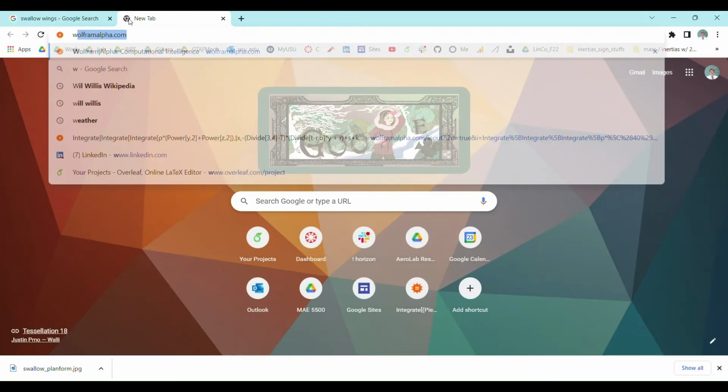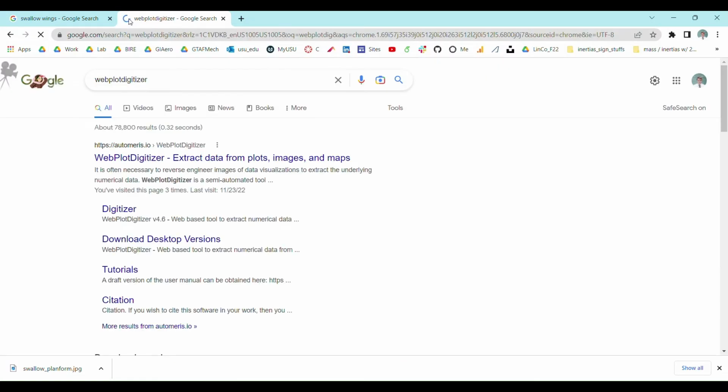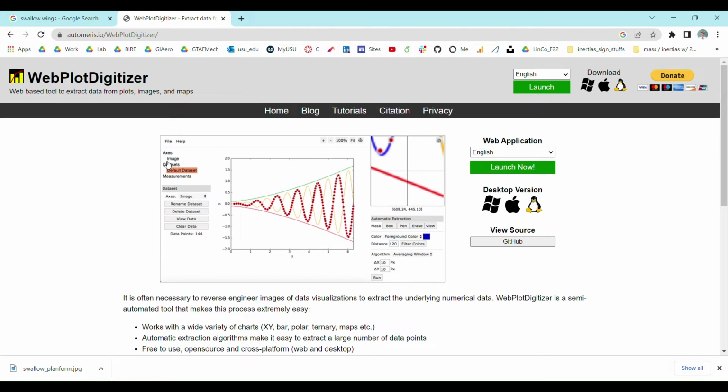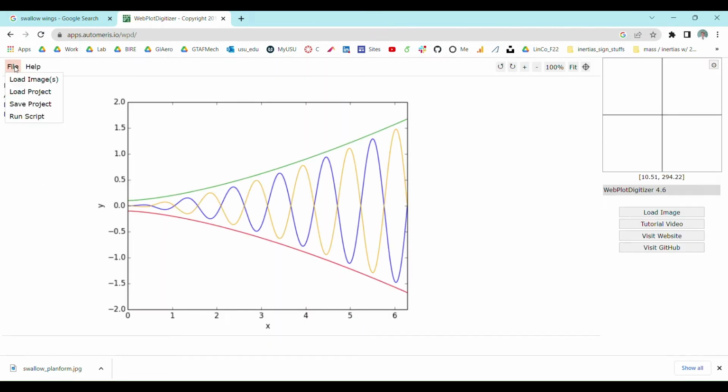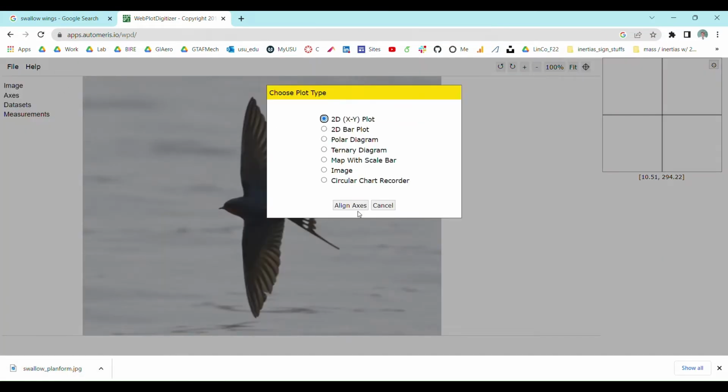So now we're going to use something called Web Plot Digitizer. This is a great little tool that you can use to read in a plot and determine the values from it. You guys have seen the benefits of this already, just from the cylinder data we did on exercise set 3 or 4, I believe. But those were pulled off of a plot from, I believe, a journal article.